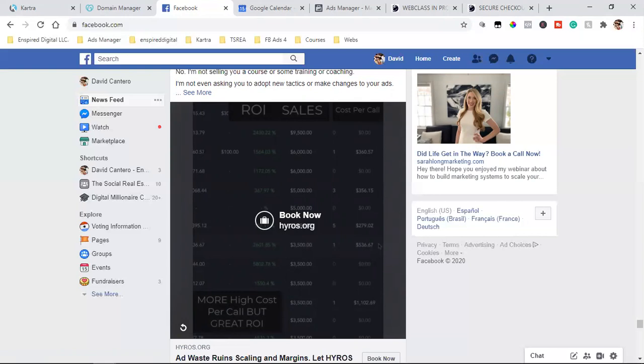At that point, this is months down the line after you ran ads, after your custom audiences are built, after that Facebook pixel has enough data. We're talking three to four months down the line after you're consistently running ads. That's when you can now only run ads to lookalike audiences, because now Facebook is going to find hundreds of thousands of people that look like your ideal customer. And how do they know that? Because of your custom audiences.